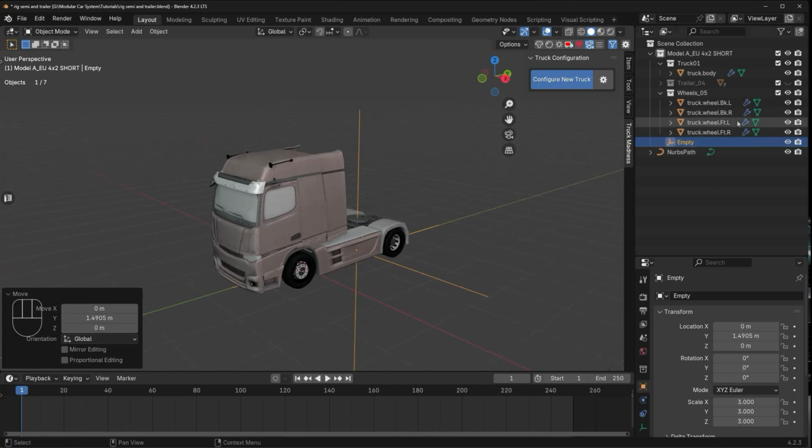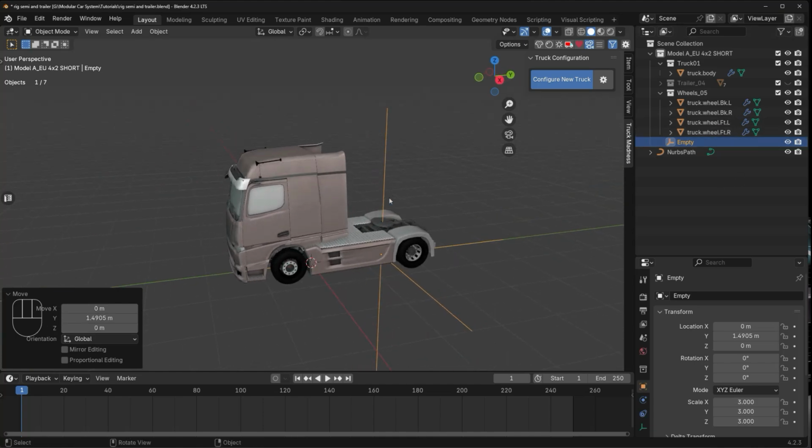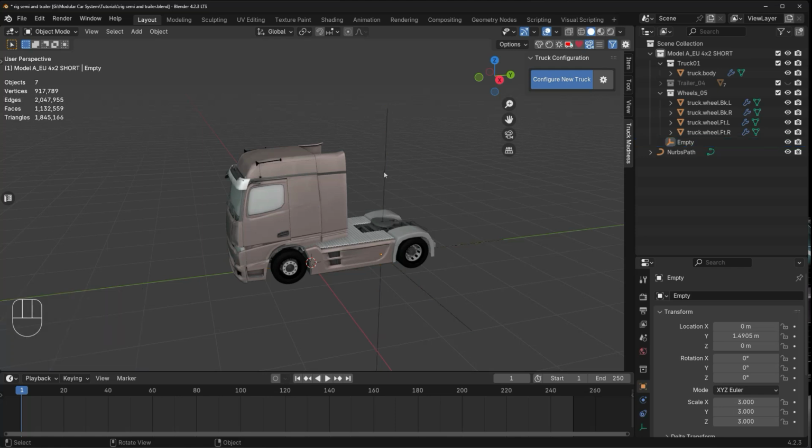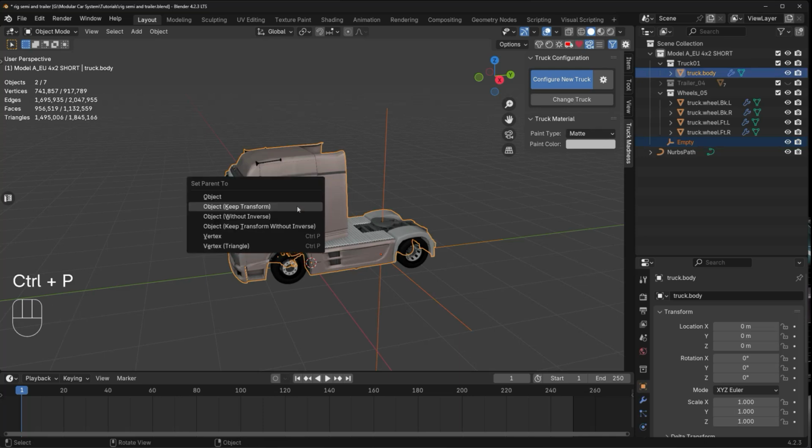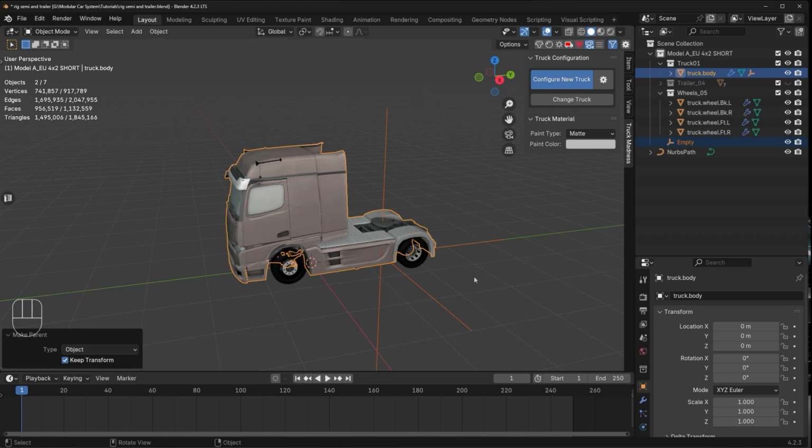This is important. This empty has to be linked to the body. To do so, you select the empty, you hit Shift and select the body, and then Control P, set parent to object, keep transform. Now, if I start moving this, you see the empty is following the truck. Yes, it's linked to the truck.